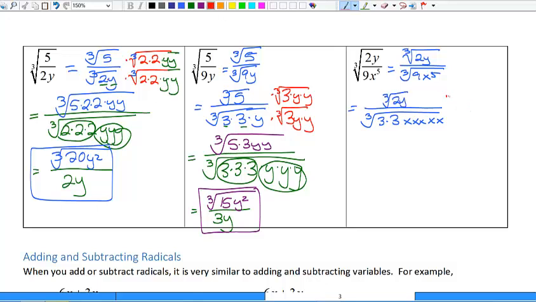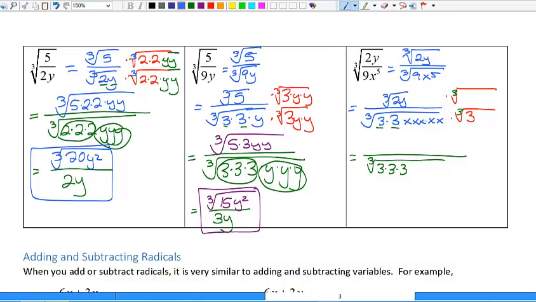Next, I'm going to multiply both the numerator and the denominator by some value, and I'm going to be a little bit sneaky about it because I want the denominator to have only groups of 3, because that's what my index is. So I have 2 3's to begin with, but now I need 3 3s, which means I need one extra copy of 3 so that I can have 3 3s and they can go out as a group.